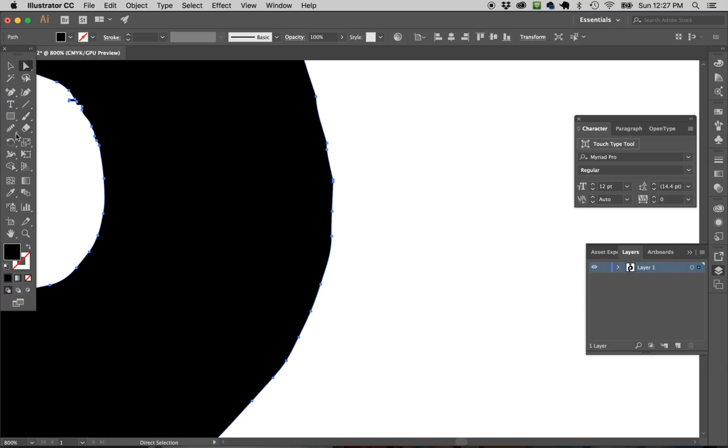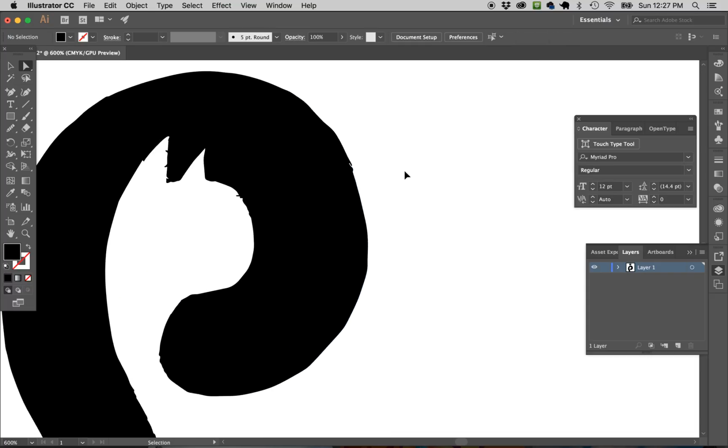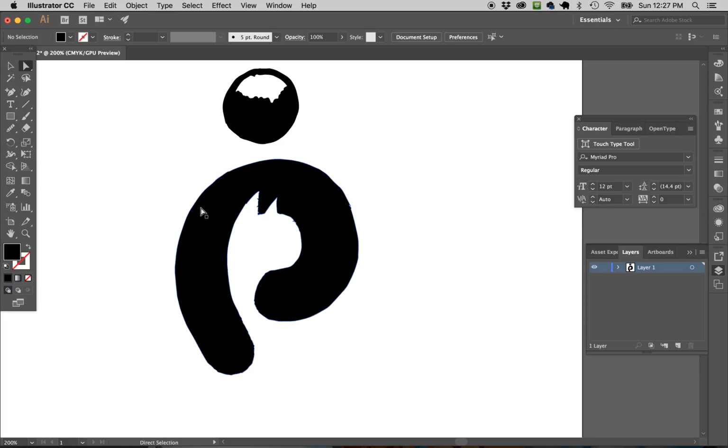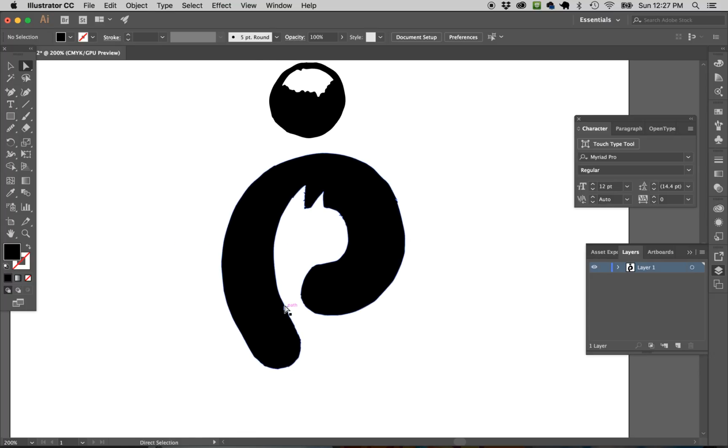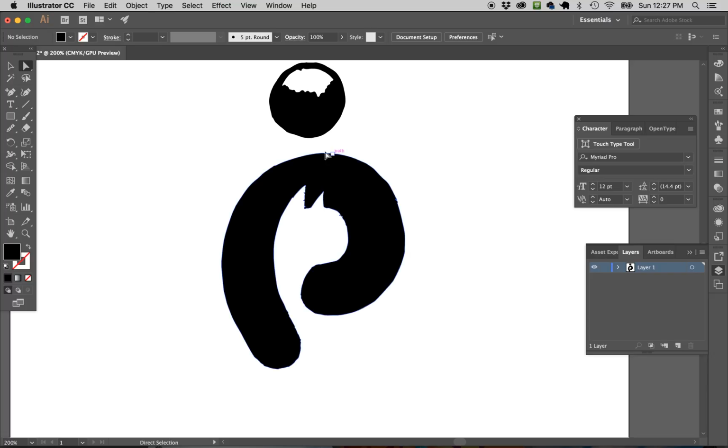Once I'm done with that, maybe I'll switch back to the smooth tool and see if I can get this to smooth out. See? And so now it's already starting to look better, right? And so you're going to have to go through and really do your best to try to clean it up and make it as tight and as clean, right? Because you see in the example, it's very geometric. And if we knew how to use Illustrator better, we could do that. For this class, good enough is good enough.